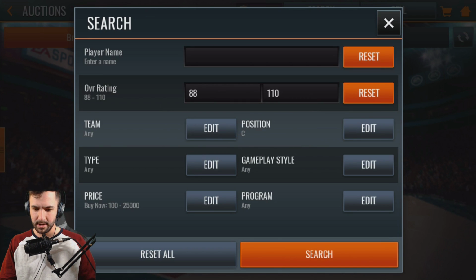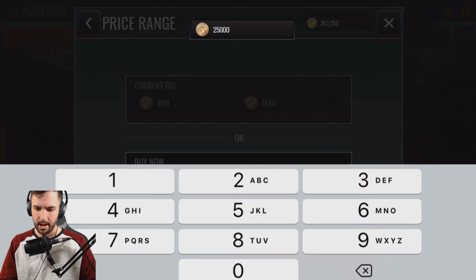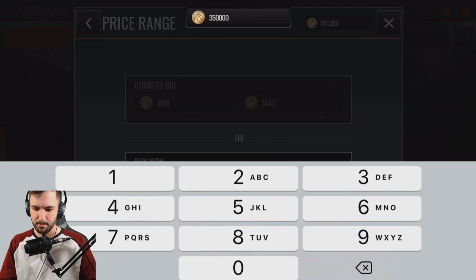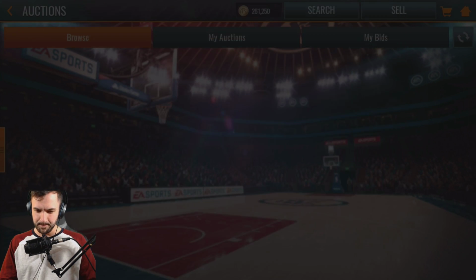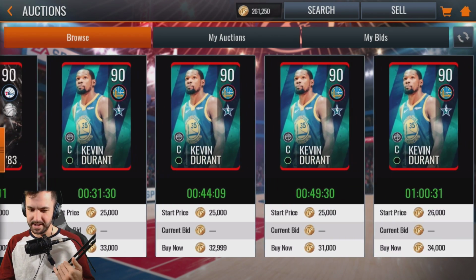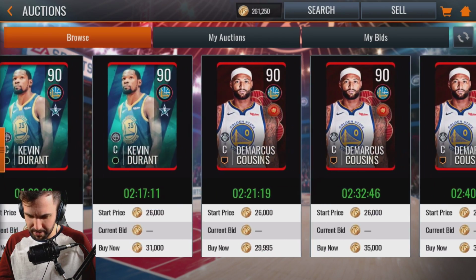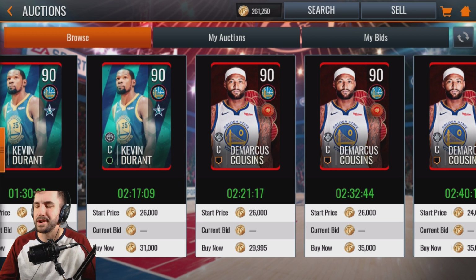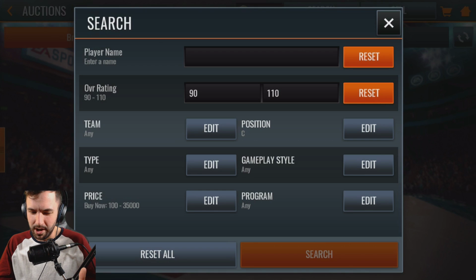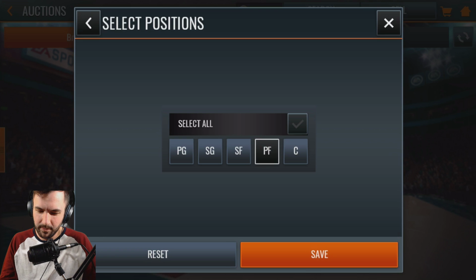25,000 coins. If I reset this to 90 overall centers and bump this up to like 35,000, I'm pretty sure. Oh, I put 350,000. You dingus. Okay, maybe not a huge snipe, but still got a pretty good deal on him. He's going for about 30k, so worst case scenario, we make back like 2,000 coins on it. I'll take it. When it comes to a video like this, obviously you gotta take every coin that you can get.